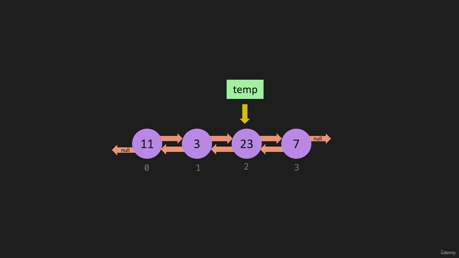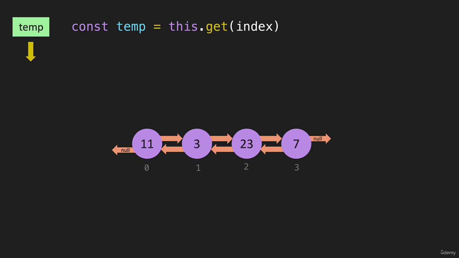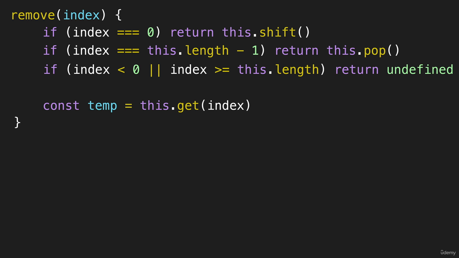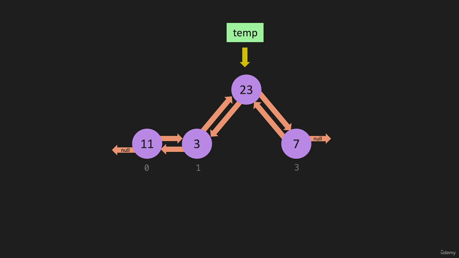And I want to show you something a little bit different here with what we can do with these variables. First, we need to declare the variable like this, and we're going to get that variable to the appropriate node using the get method. Let's look at this with the rest of our code like that. Okay, now we'll bring back our list like that. And since this is the one we're going to remove, I'm just going to push it up here like this.